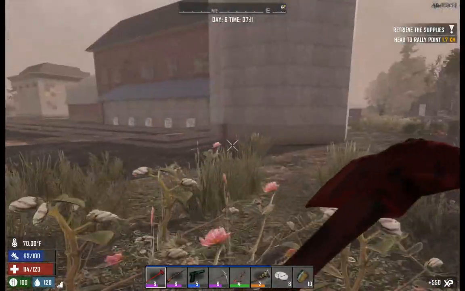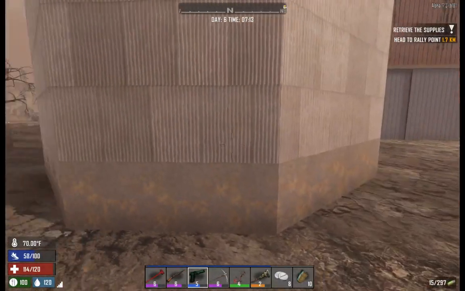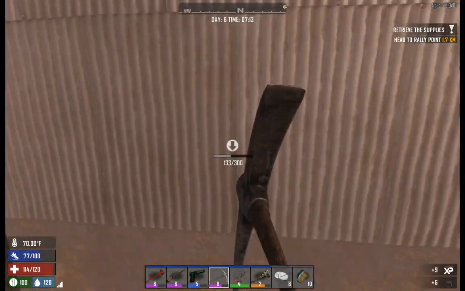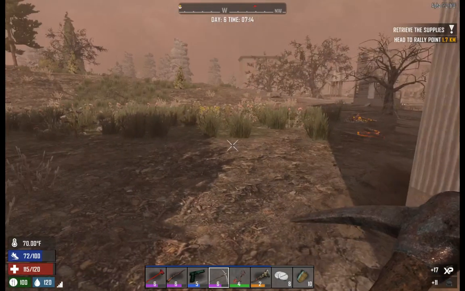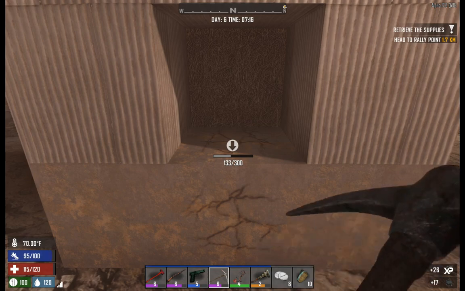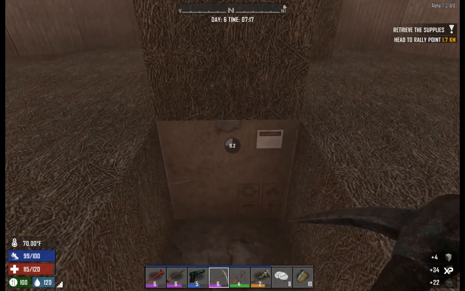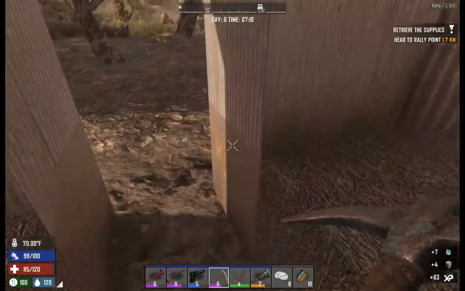Maybe we should have brought a repair kit or two with us for our guns, but we do have the oil. Break in here real quick. Yeah, that big boy's just following me. He just wants to join the party.